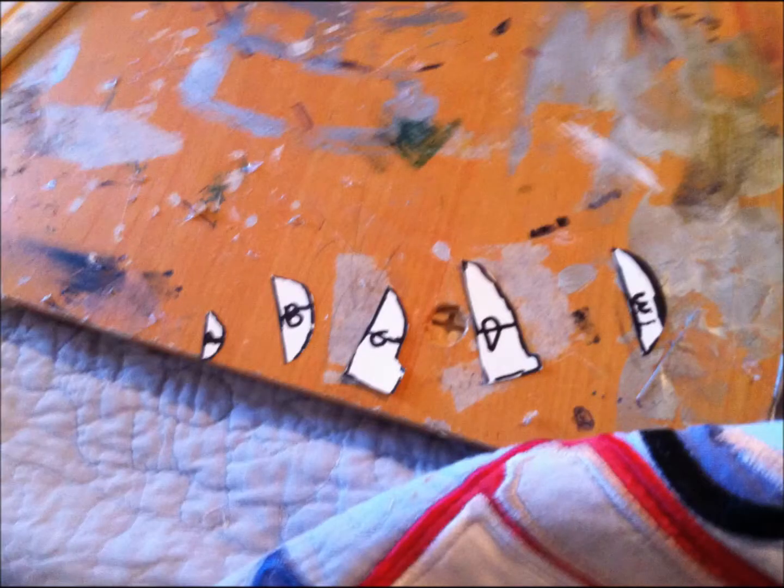You should use the one that's right behind, right where the propeller is. The second one should be right between the propeller and the cockpit. The third one is where it should be right when the cockpit starts. The fourth one should be right when the cockpit ends. And the last one should be between the cockpit and the tail. I know that seems complicated, but you'll see how it will look later on.